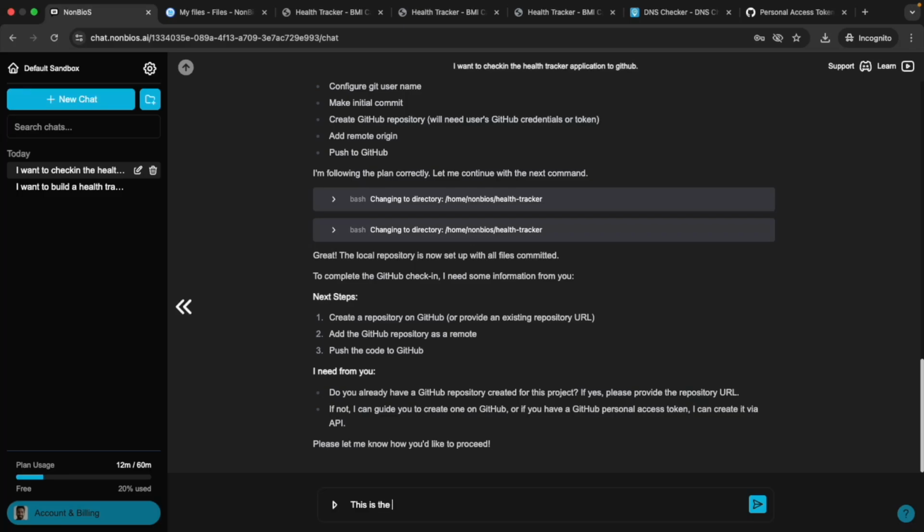Now, I'll paste this token into the chat and tell it to create a repository and push the code there.